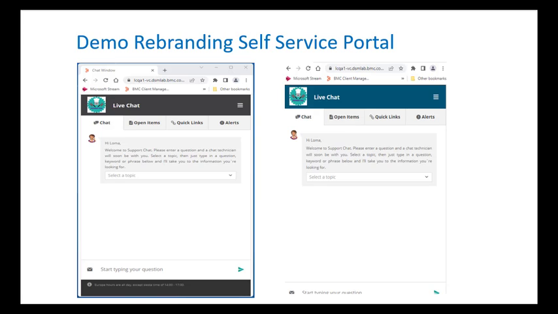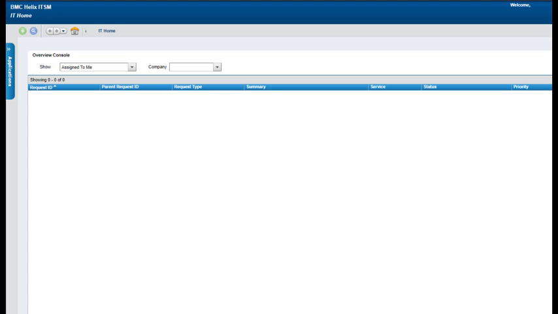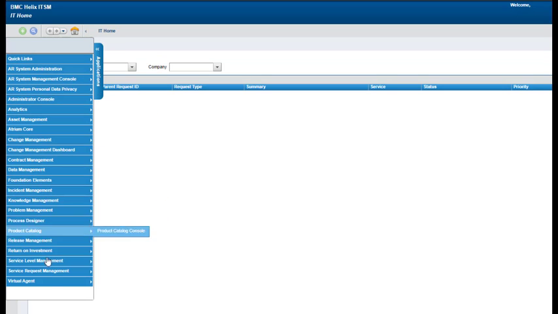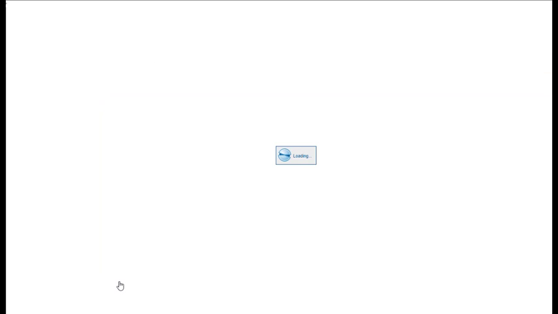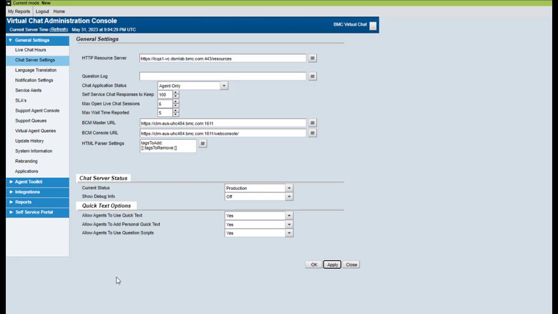I will now demonstrate rebranding the self-service portal and show you how to change colors of the background and how to change the company logo. In order to change the background color for the SSP UI, you will select the Virtual Agent Administration Console. From here, we will navigate to the Self-Service Portal, select Configuration.